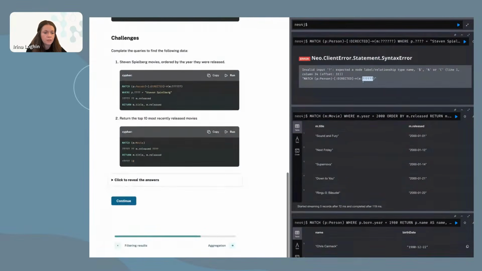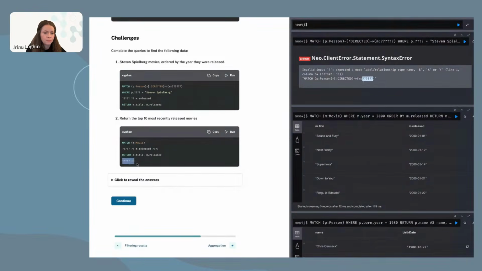Okay, and challenge number 2, return the top 10 most recently released movies. And again, this is a bit more complicated, but shouldn't be a challenge right now because you already know how to create filters, right? You know how to return results.